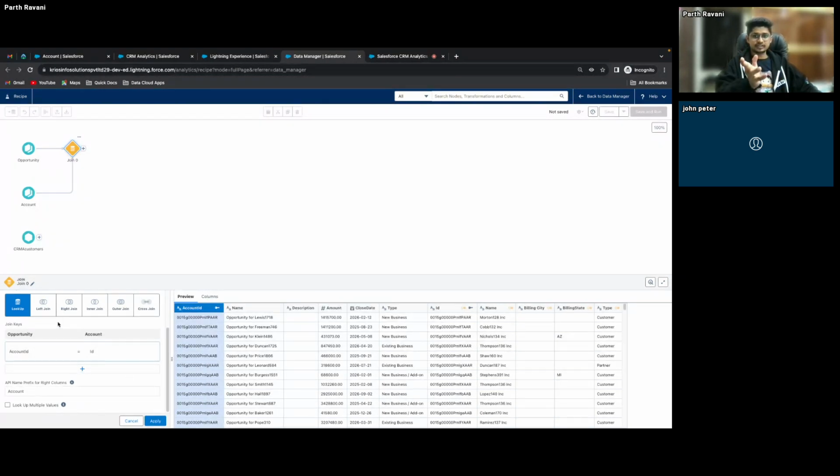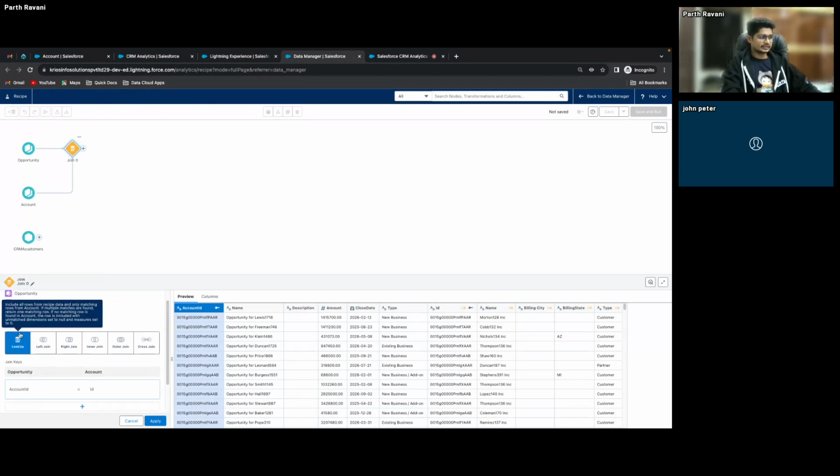And as you can see, we have different types of join over here. First is lookup, then we have left join, right join, inner, outer, cross. So we'll see how things look for these joins. So what is lookup?